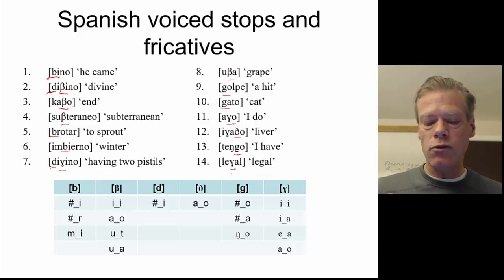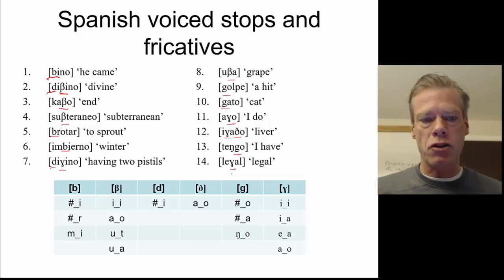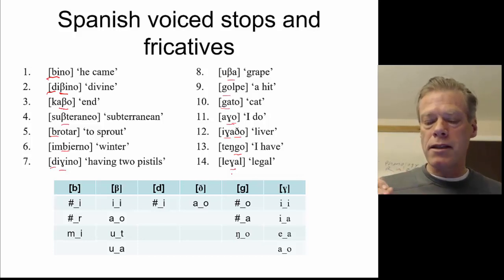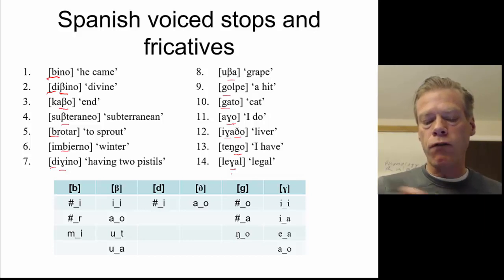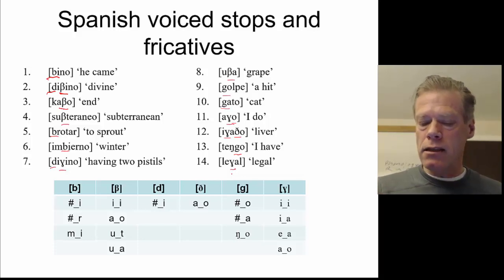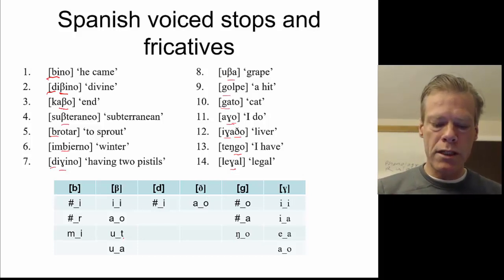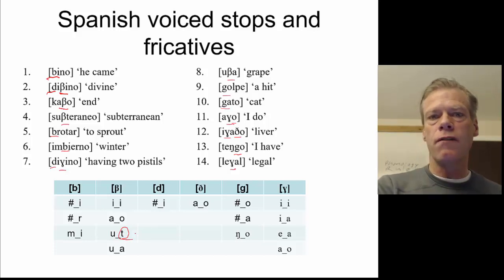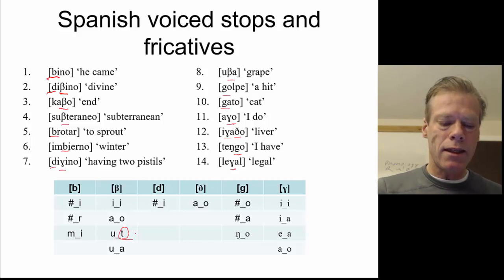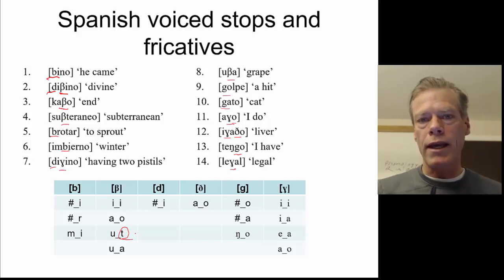Looking at this, we can see right away there doesn't seem to be any pattern with our stops — sometimes the stops come at the beginning of a word, but not always. Whereas the fricatives seem to never come at the beginning of a word; that seems significant. We also see them always coming before something else. So my first hypothesis is that maybe they have to come between two vowels. That's what we see with ɣ and Ð. But when we look at V, there's a T in at least one environment, suggesting maybe it just has to follow a vowel. And we can confirm that: we never find the stops following a vowel.